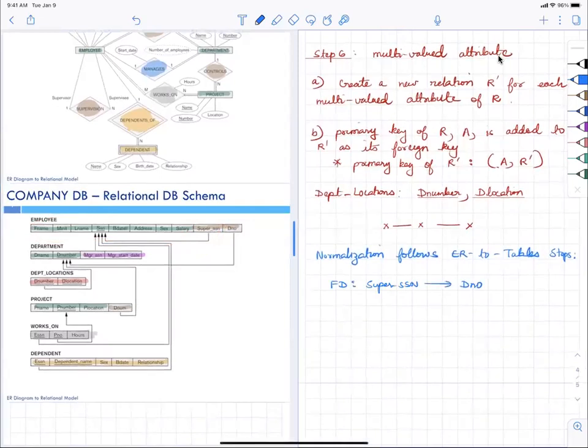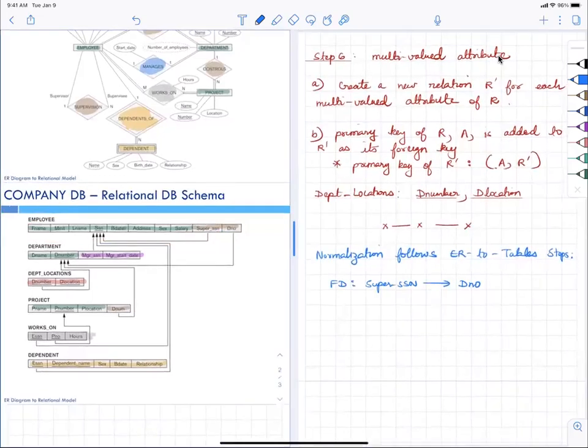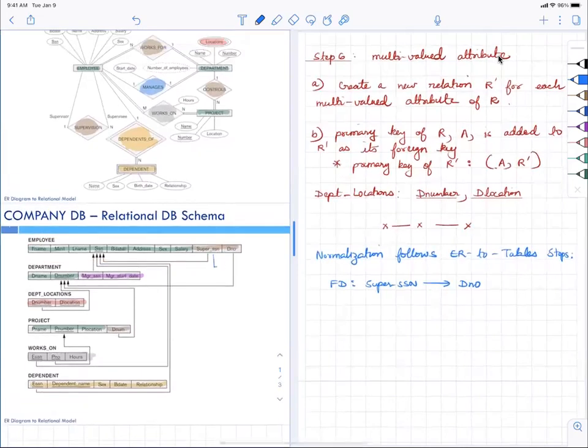So then you look and say, okay, I have this dependency in this table. Supervisor social security number is not a key, nor is D number. So this table is not in Boyce Codd normal form, so you need to divide it further.